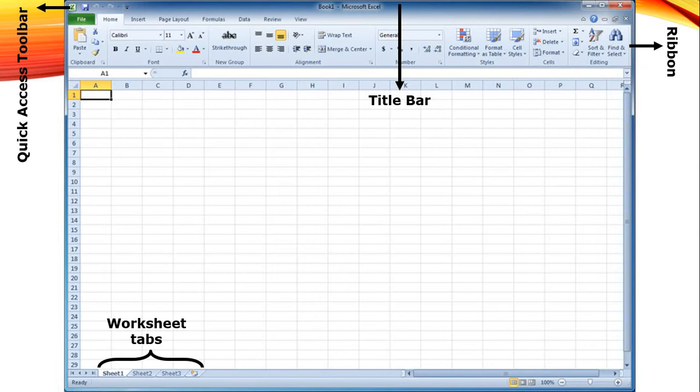These all are called tabs. Each tab contains various commands. Some groups have a small arrow at the bottom right corner. This is called the dialog box launcher. When you click on the dialog box launcher, you will get the dialog box of the respective group.